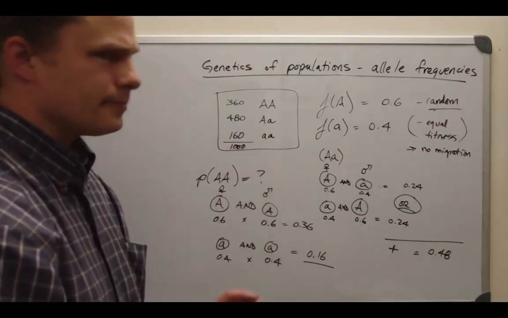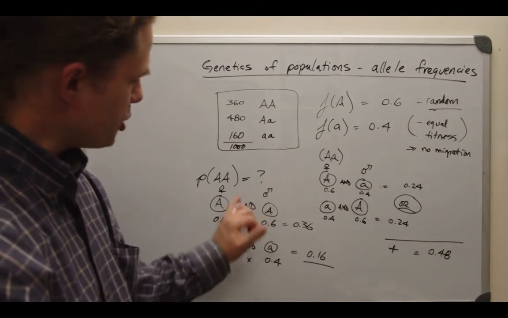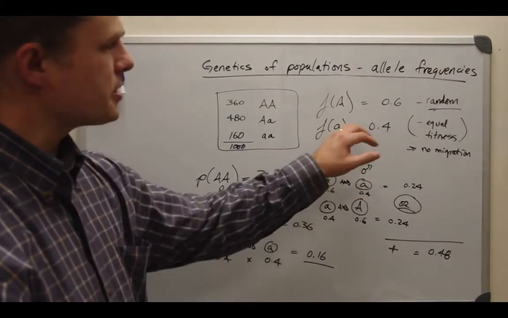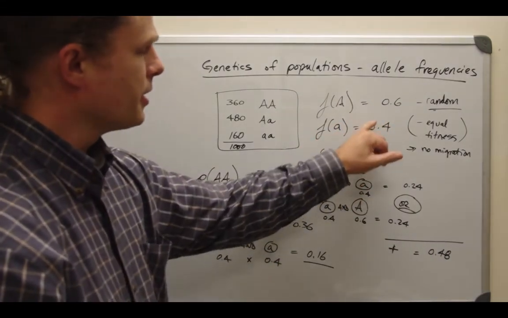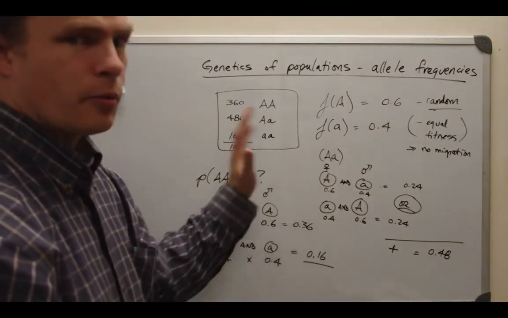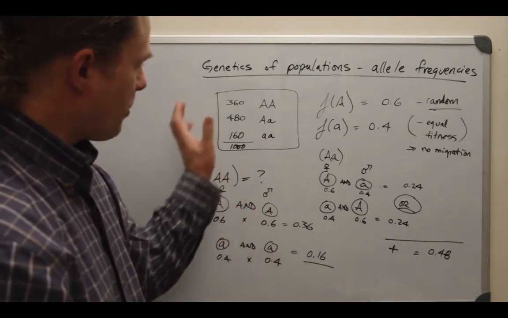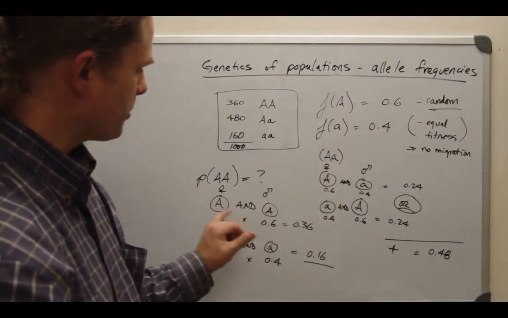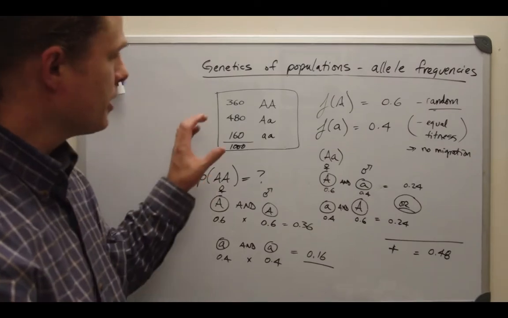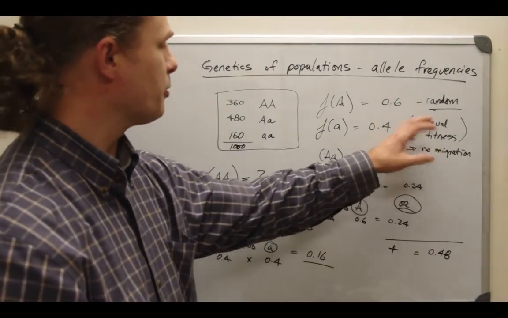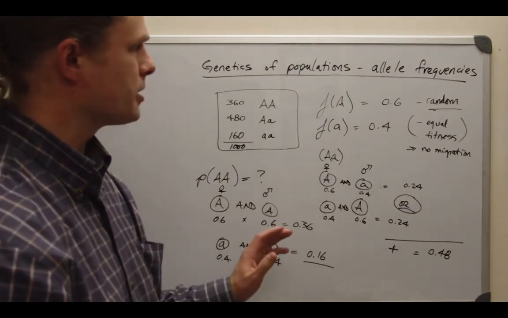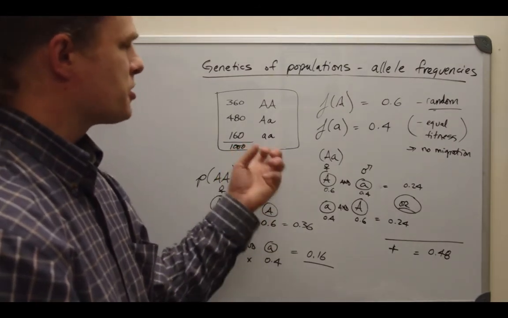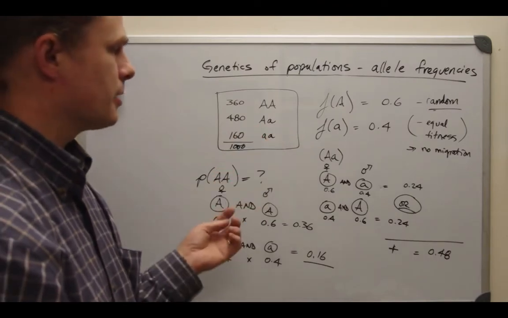So this particular population, what we're saying is that the genotype frequencies are exactly what you would predict based on the allele frequencies. The allele frequencies and the genotype frequencies are what you would predict from one another. Now, a population that is in this state has this setup where the allele frequencies can be used to directly predict the genotype frequencies that you observe in the population. This means that we have random mating, that we have equal fitness, everything is surviving at the same rate, reproducing at the same rate. It means there's no migration in or out of the population. It means that there's no large amounts of mutation which are kicking in new little a alleles, say, that sort of thing.